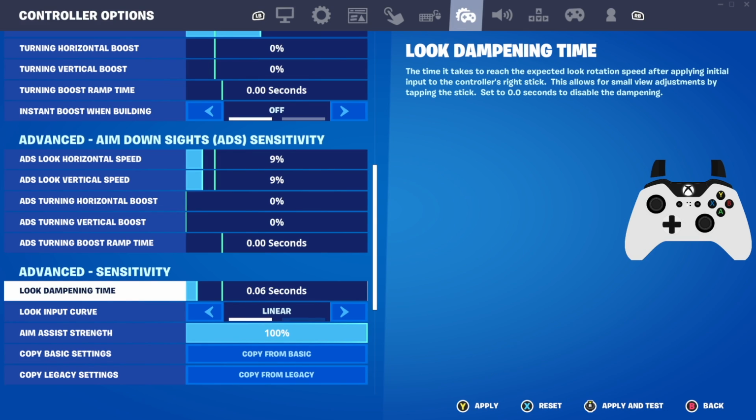But if you want to be able to hit your long range shots and just have overall consistency, I recommend being on a low look damping time. But if your aim is really struggling and you just can't hit shots at all, I would recommend being on a medium to high look damping time setting. So like a 0.012 all the way up to like a 0.25. I would recommend having this setting on.